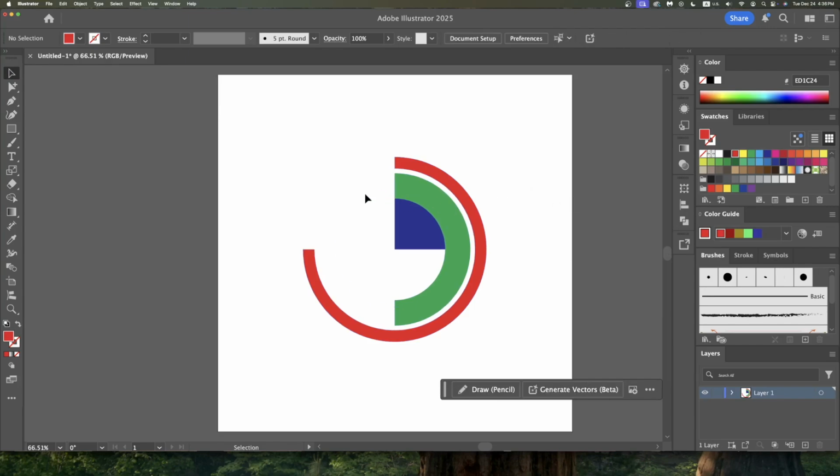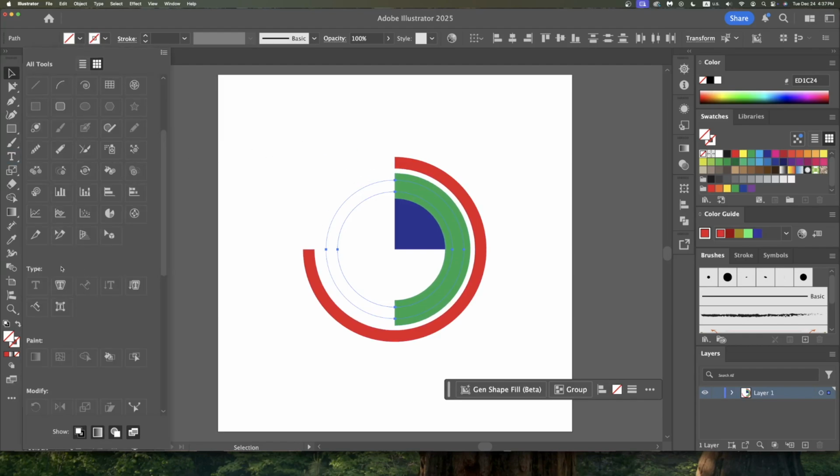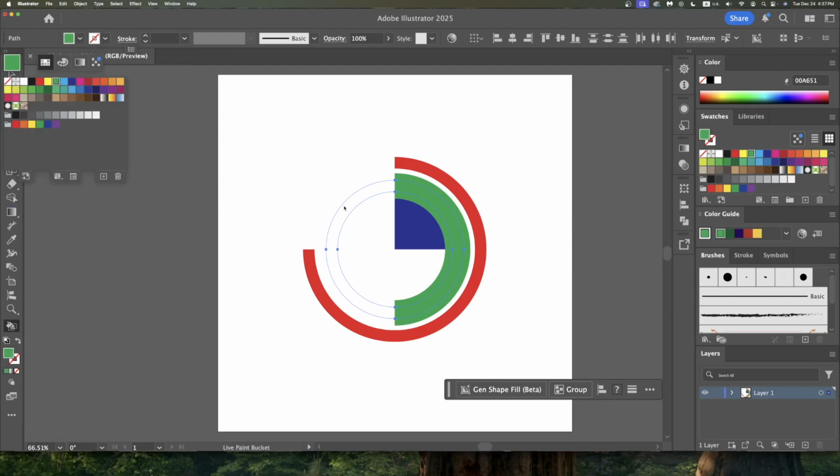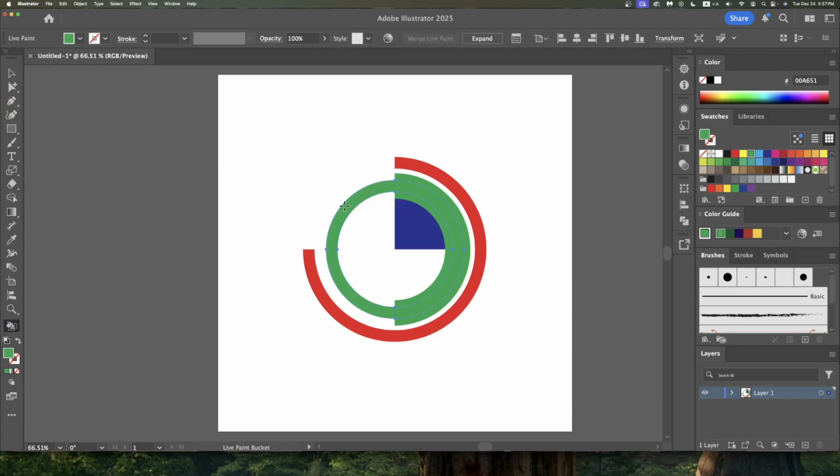And now I'm coming down to find my next two circles. I'm going to skip to that one, and then come down, hold Shift, select the next one. So now I'm going to do the same thing here. I'm going to go to my Live Paint tool. Now I'm going to pick the green color that I want, and when I bring it over here, those turn red. I can now paint in between them.